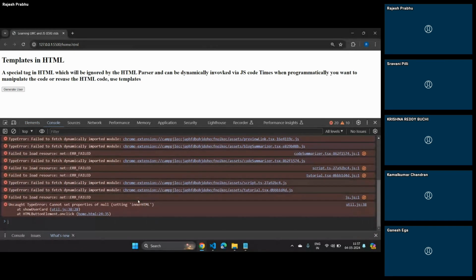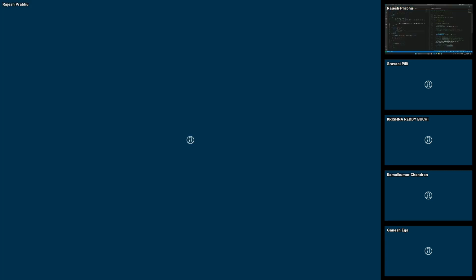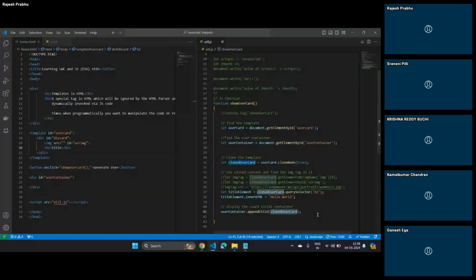In the show container, you have to append the last line, line 41, user container. Should it be capitals? It should be lowercase. User card. Oh, this is lowercase, isn't it? Oh no, I think, no, user card. It should be lowercase card. Line number 31. I'm talking about line number 31. On line number 31, we have this user card.